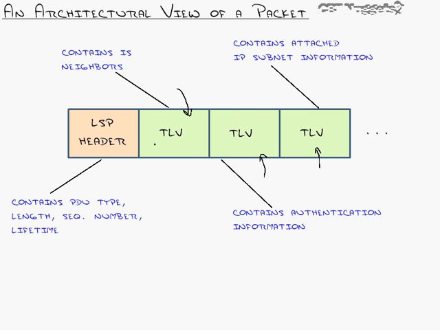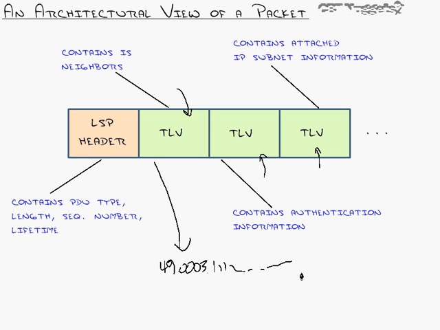Take a look at this packet. I mean, this packet in the header somewhere is going to be who this came from. It came from the router with the NSAP address 4900031111, a system ID, blah, blah, blah, dot 00. And that's going to be in that header somewhere. And somewhere in the end of that packet will be a Tupperware container that has all of the subnet information that is attached to that router.